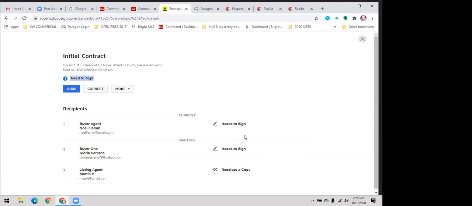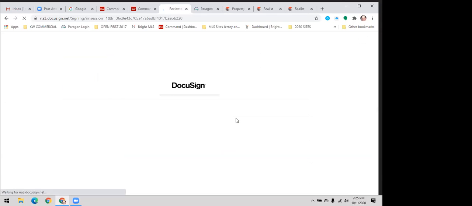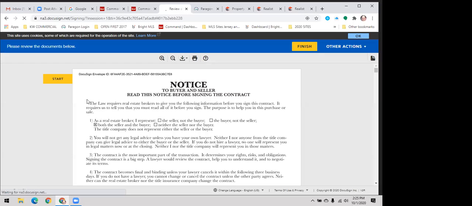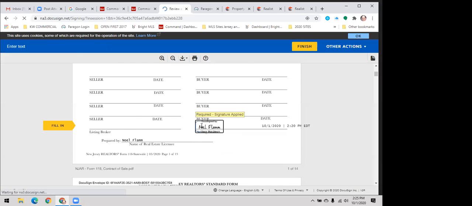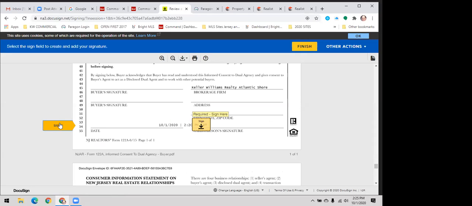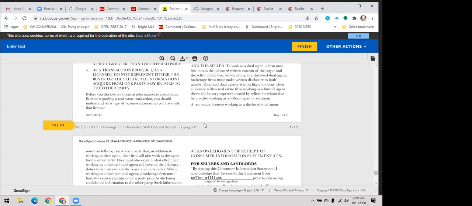And then next thing I do is I just hit sign. And then that signed all the documents you need to sign. It's going to go right to me, and I'm going to hit continue, start, sign. Okay. If I made a change, it's going to ask me to fill it in. I just skip because I already did it. I sign again, and once I hit sign, it's going to finish. I don't want to finish because I don't want to delete. But I'll sign it because she won't know what it is anyway.